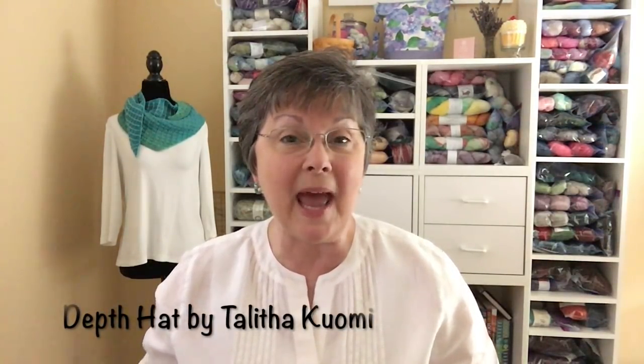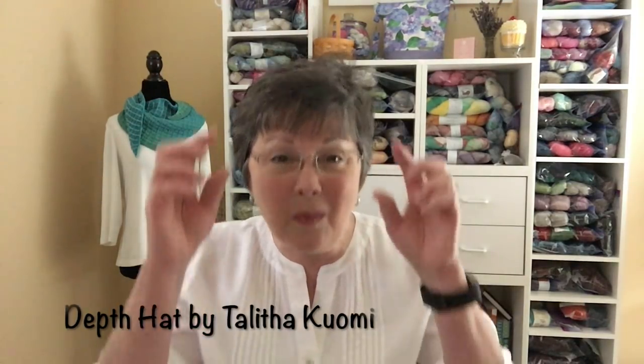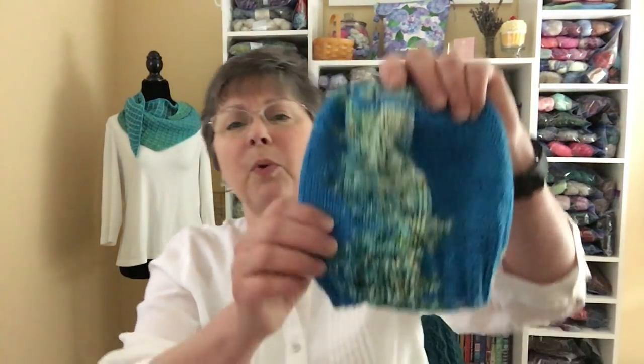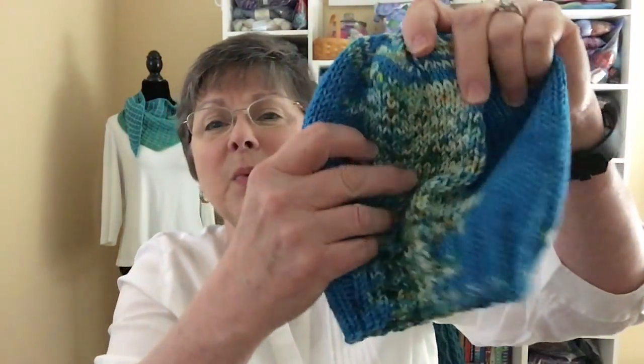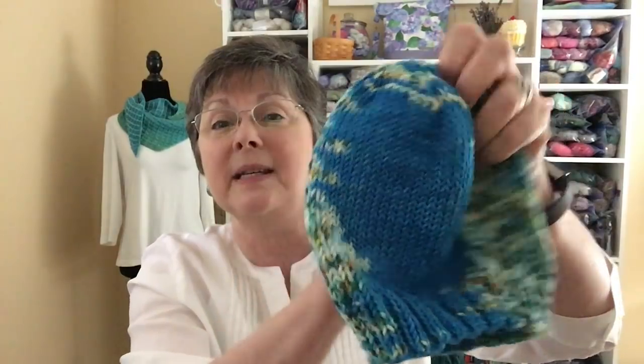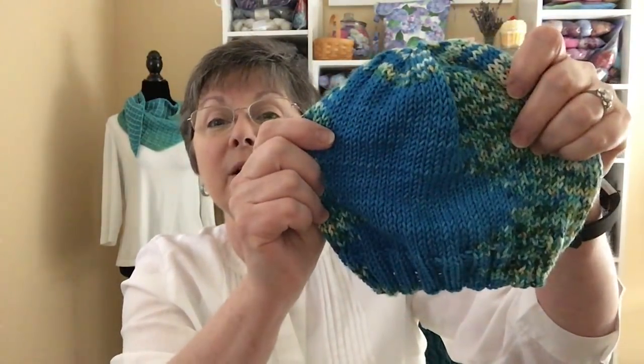But I decided that this was a hat I wanted to make for my grandson, and I really wanted there to be ribbing around the bottom because I thought it was going to be big, so I wanted it to fit. And so I just made my own pattern, and I managed to get it to do some of the intentional pooling. So here is where it pools in two different places with the variegated part and two different places with the main color.